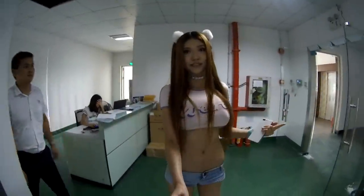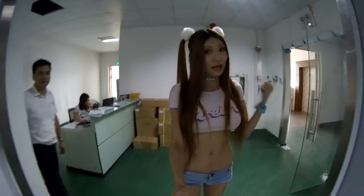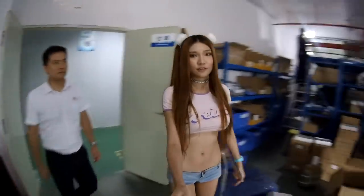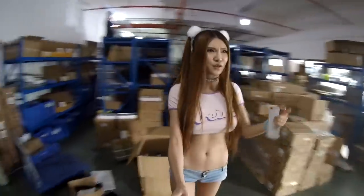Now we are going to visit how the printers are being assembled. So come with me. This is the warehouse for their material. And I saw tons of filament.